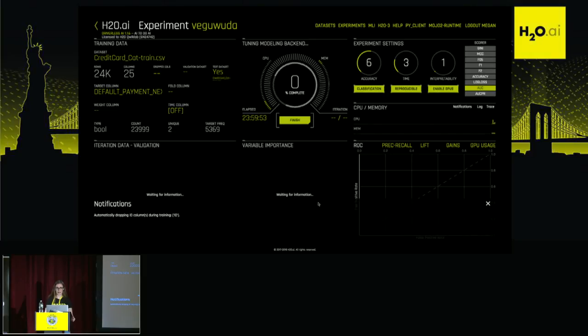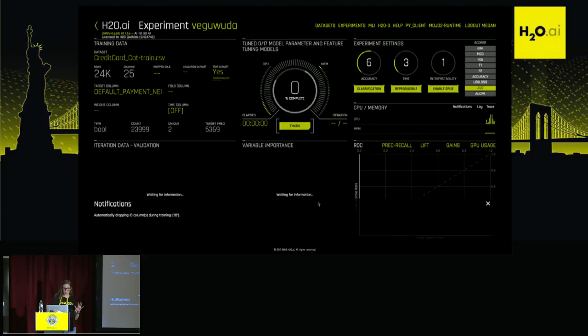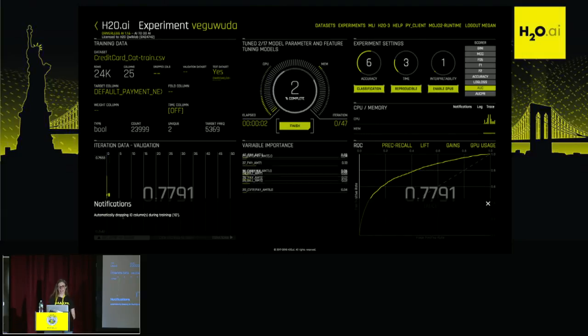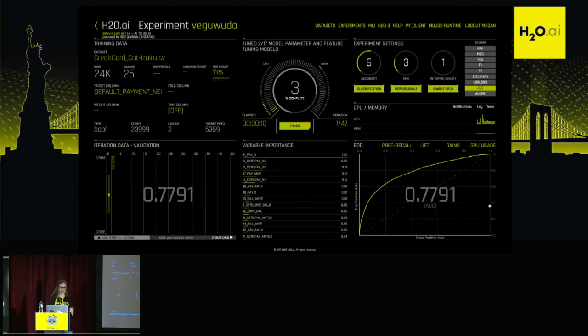All right. How many people have gotten this going? Okay, good. All right, so if anyone noticed, the first thing it said was it automatically dropped the ID column. So it knows the ID column is an ID. It's not going to use it during the modeling phase. So we're going to X out of that so it doesn't take up the screen.